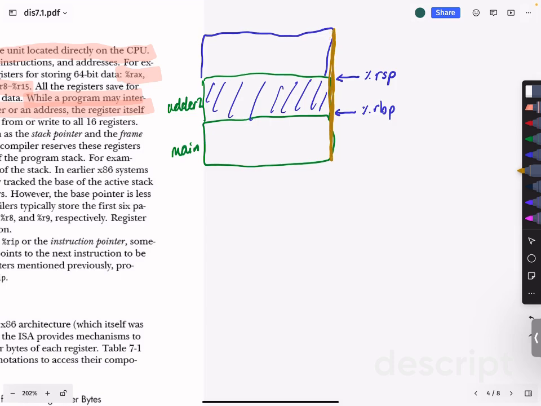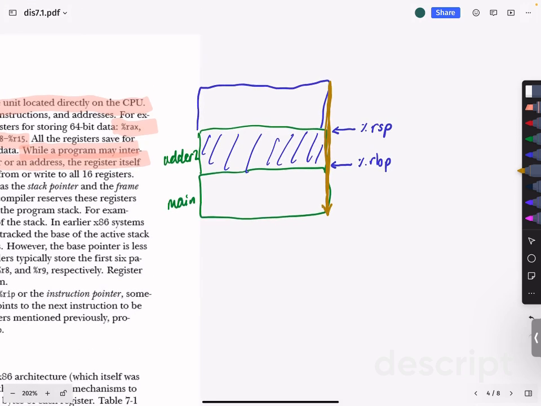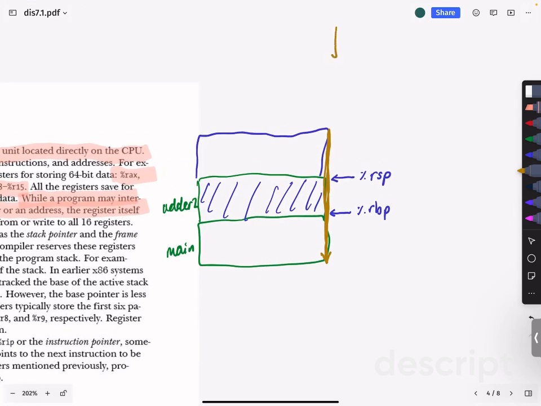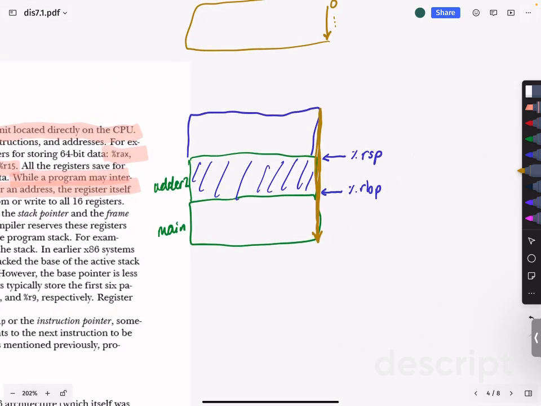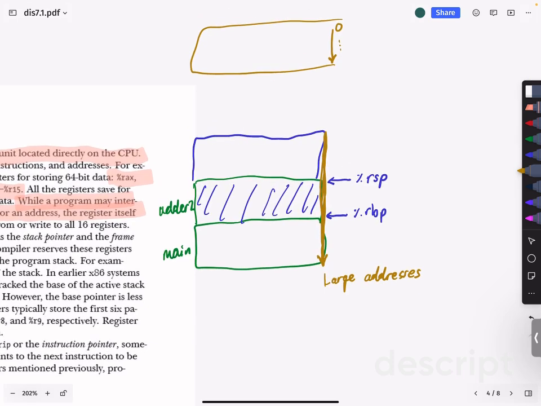Well, actually, I should put a downward arrow like this, where somewhere up here is the address 0 that is allocated for the entire program. Addresses become larger and larger. I'm sure we'll see this diagram earlier. But anyways, these are large addresses, and they run from 0 at the initial address of the program up here down to larger addresses, and this region is used for heap memory and stuff like that.